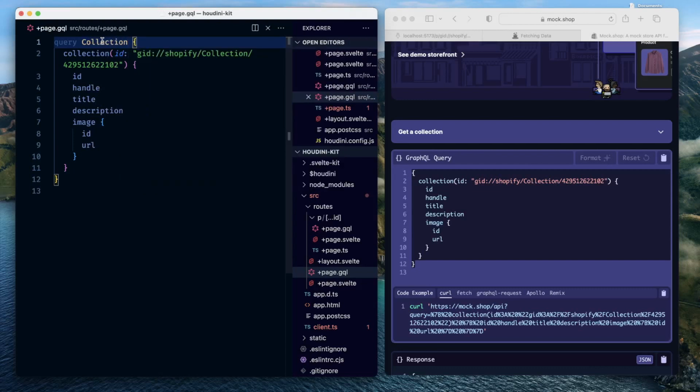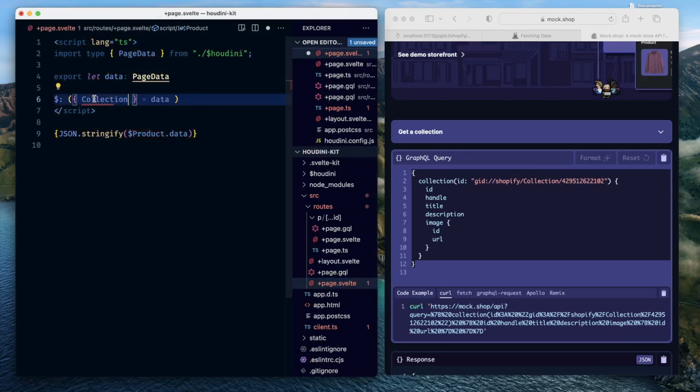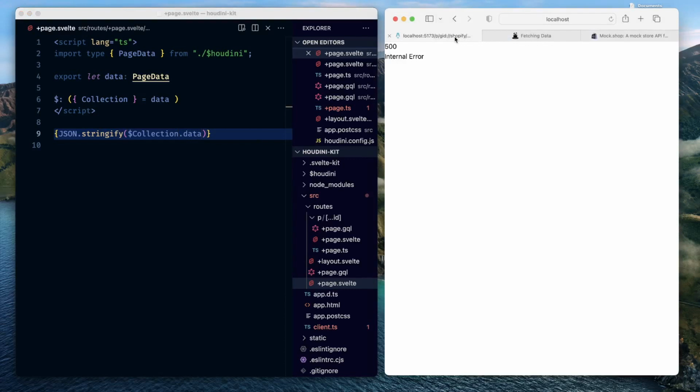Save this. Since we changed the name of the query, we'll have to change page.swirl to, and we see there's an error, right? So let's come back here and change it to collection, and here change it to collection.data. Save this, and let's look at the response.